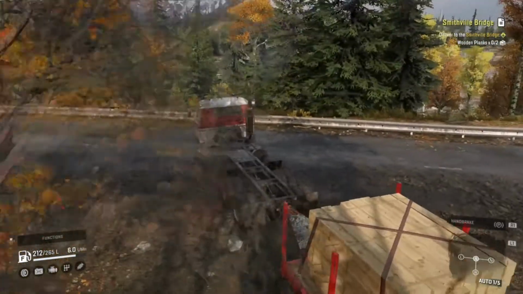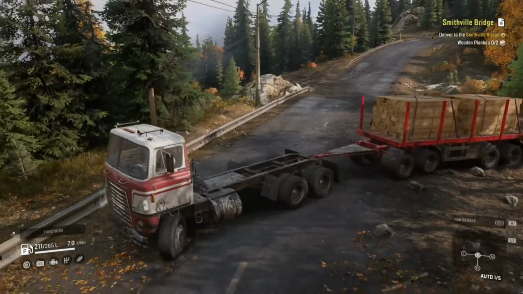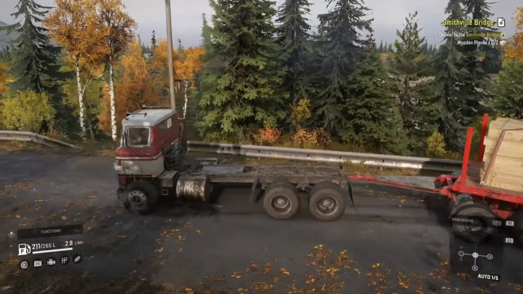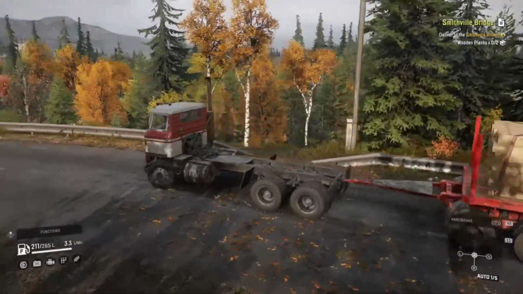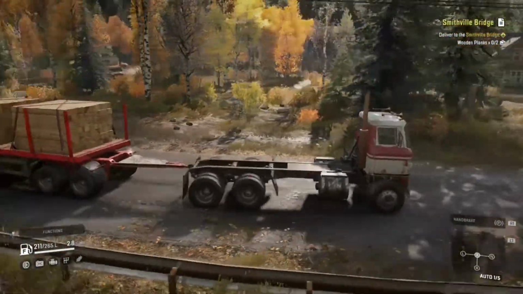Right, come on. There we go. The wheels are on the road. We should be okay now. There we go. We just needed a bit of traction, but we're good now. Alright, we got this beast on the road. This thing looks absolutely incredible.